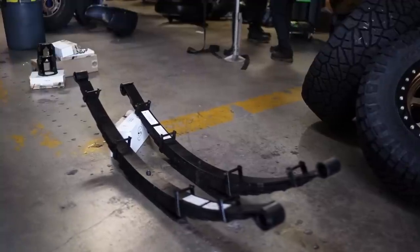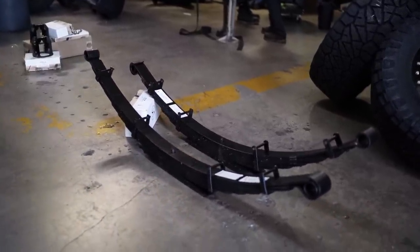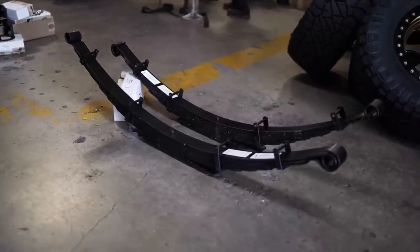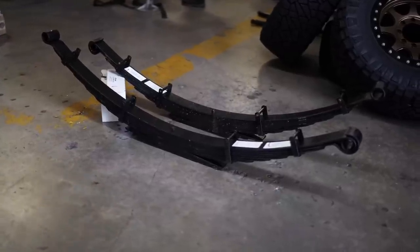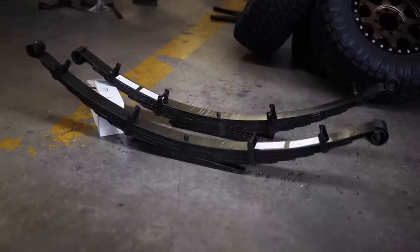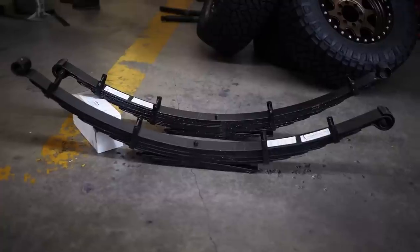Now at the back of the truck, there's something that a lot of you guys are going to be very interested in, and that is the Carli full replacement leaf springs. These springs are custom made by Deaver to Carli specs, and you'll notice they're actually a lot bigger than the factory leaf springs. So at first glance, a lot of people would say, how can that ride better? There's like twice as many leaf springs. But the whole magic of it is it's a higher count of thinner leaf springs. And what you get with that is more compliance.